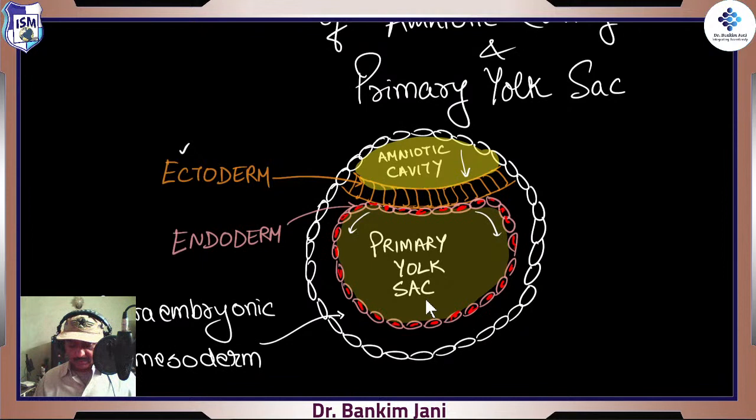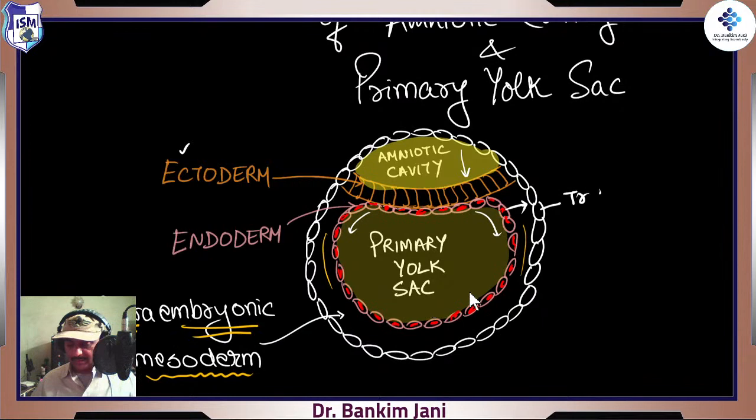Now this primary yolk sac is formed, but these endoderms have not been pushed all the way to the trophoblast. There is some space between both of them. There is a space between the trophoblast and the endoderm. So this space, that space, it is outside the embryo, right? That was the embryo, and this is outside the embryo. So that's why it is called the extra embryonic mesoderm. Mesoderm is there, right? Because this is something which is developed from neither ectoderm nor endoderm. This is a mesoderm from which so many things would develop. Mesoderm is a middle layer. So this is extra embryonic mesoderm. So that's the space which is over there.